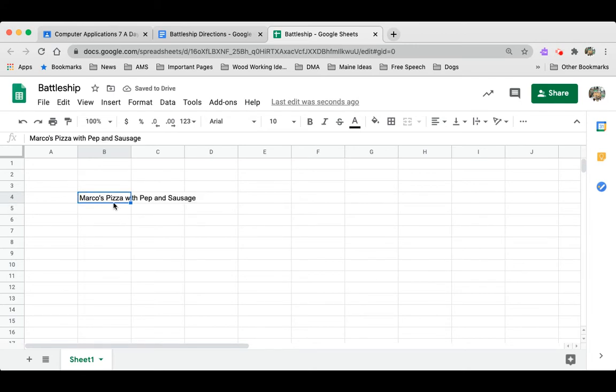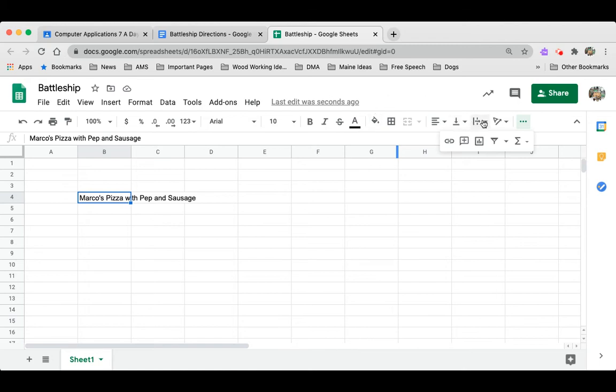Now, as you notice, in my active cell, the words are going beyond the actual cell. That's not a problem whatsoever. Now I'm going to come up here to my buttons, and for you it might be a little different. I'm going to click on the more so you can see all these other particular buttons, and we're going to go over some of these buttons so you can see what they do.